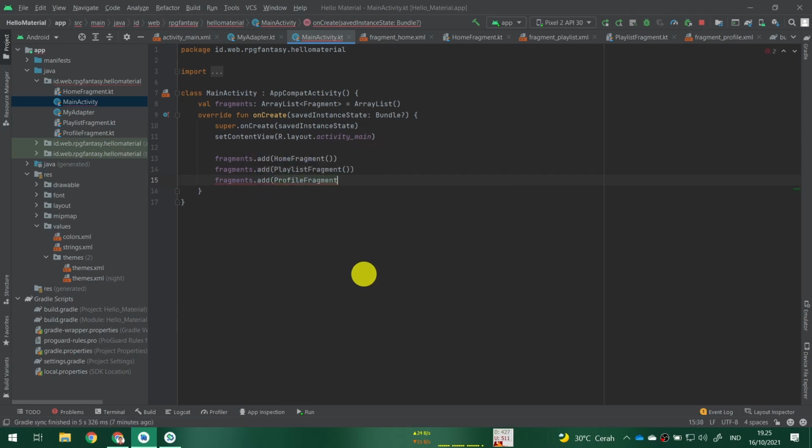Yeah, like this. And if you want to pass something from the main activity to your fragment, then please use the newInstance function. Yeah, how to do that? We have already learned about it last week.